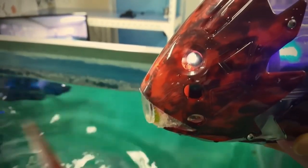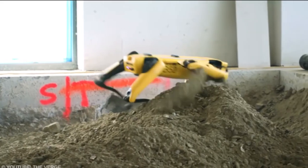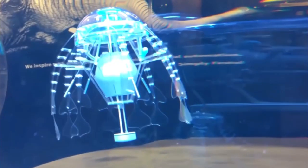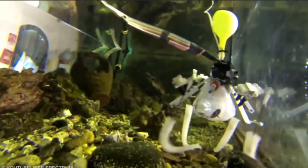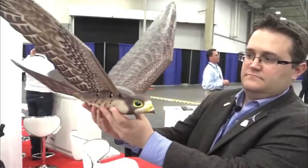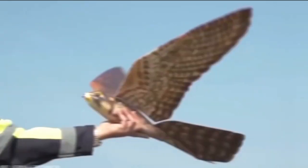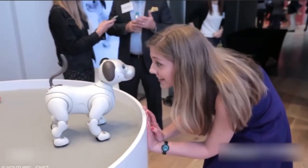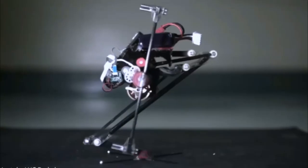Scientists are using robot animals to discover more about real creatures. Advances in robotics technology allow designers to build robots persuasive enough to elicit a response from living things. Robots have one major advantage over biological animals: they consistently follow the same path when performing tasks given to them by experimenters, giving scientists a level of control over their research that may be difficult or impossible to achieve in any other way.